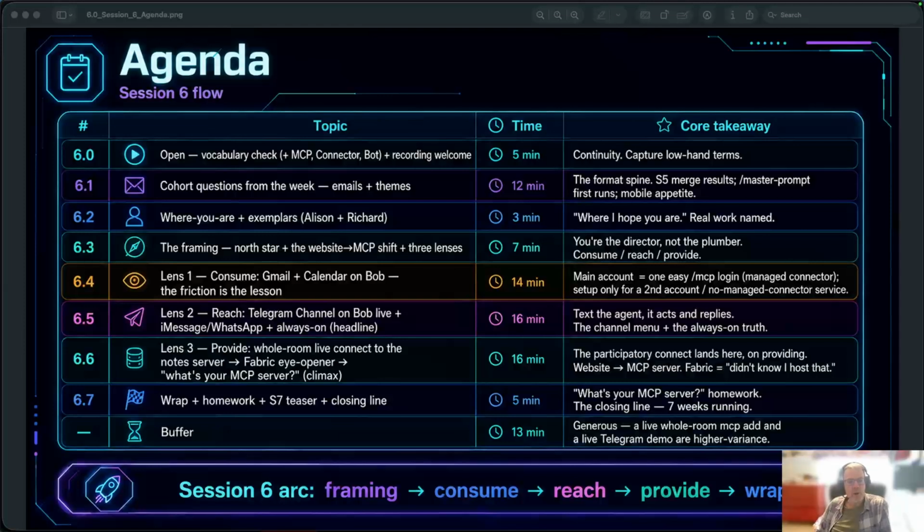Another question now, which is I've started in the last couple of days taking notes in Obsidian, categorizing and creating a note for when I'm in a meeting. I get my AI to do transcripts and paste it into those meeting notes. Will Master Prompt automatically review those notes? So the answer is no, not automatically, but there is nothing stopping you to update that master prompt so that it's got that. That is totally within your control because basically it's just a prompt behind that custom / command which can be amended at any time. So I'd encourage you to do that and update it for your particular preferences.